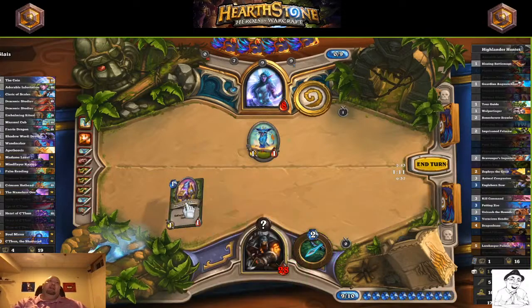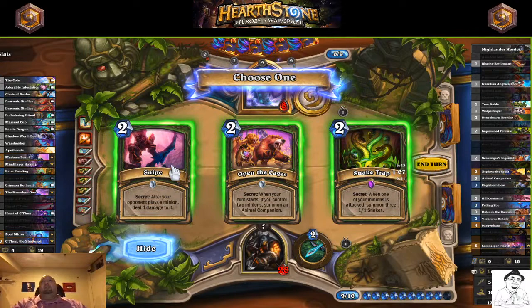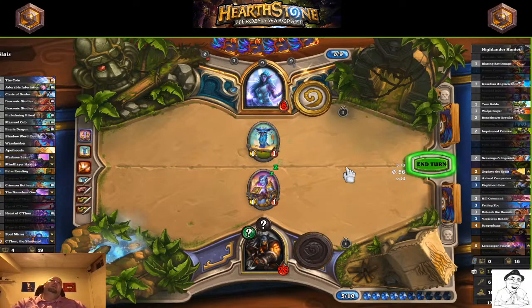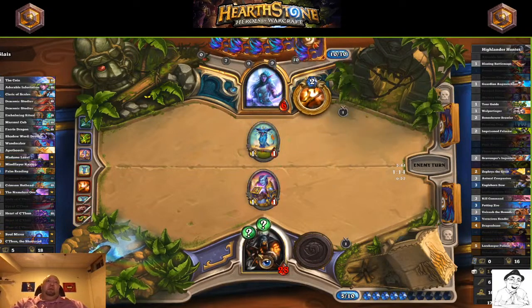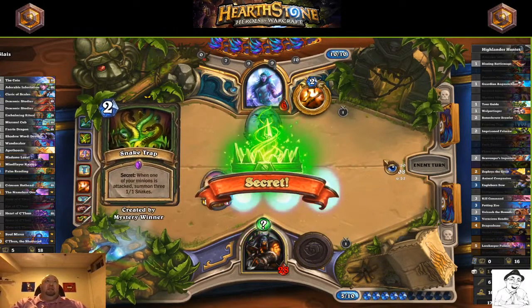I'm probably, well, actually, I'm not out of secrets. But there's something great. What do I got inside here? Maybe do another snake trap. That'll get me 4 on the next turn. Alright, so if he attacks me, he's either going to attack himself or this guy. If he attacks this guy, gets some snakes.